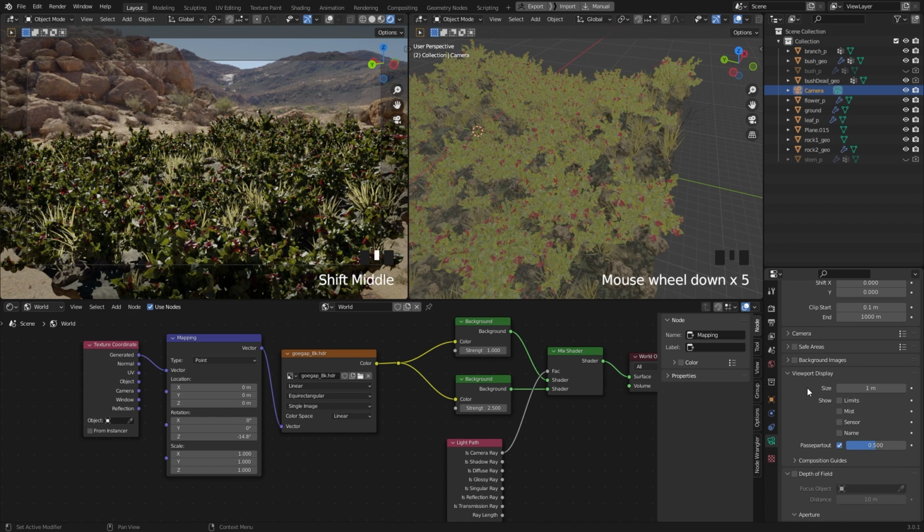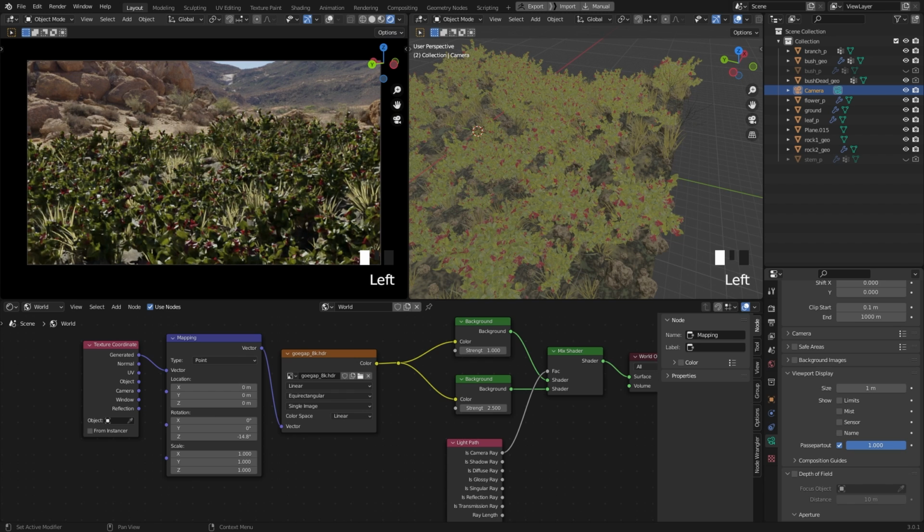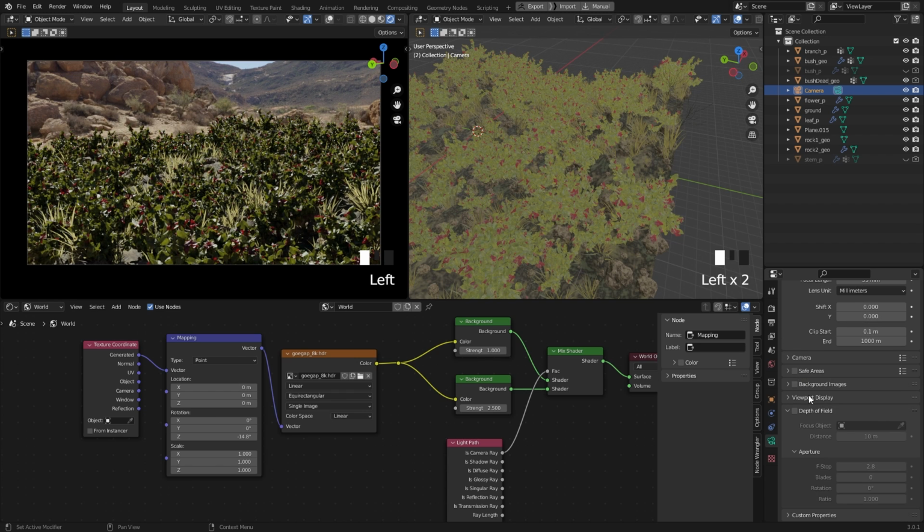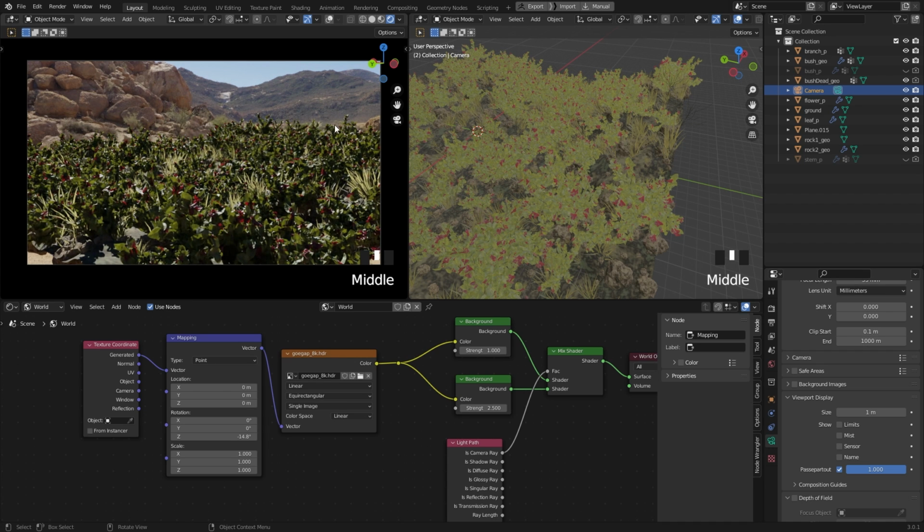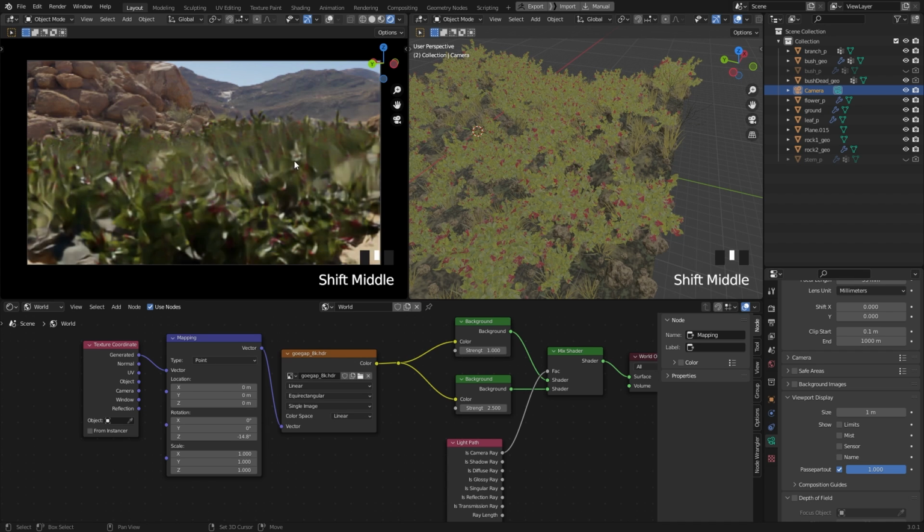Final thing I'll do with the camera for now is this passport to 1. You'll find it on the viewport display, and that just hides everything outside of the camera view. I think it's a little easier to arrive at your final composition when you block out everything else. It's a little bit distracting with things around here.